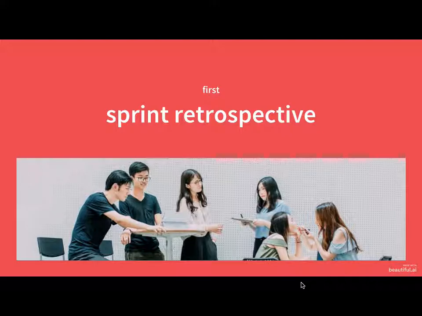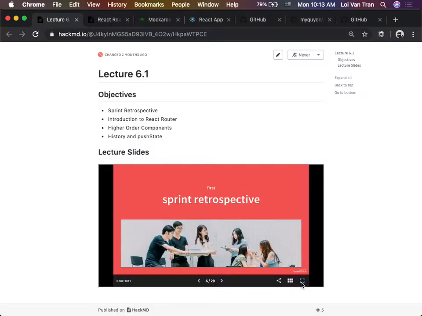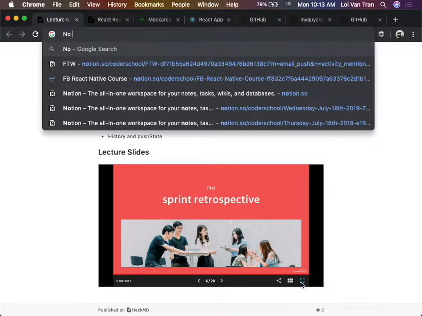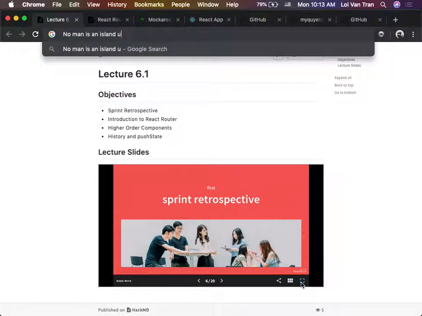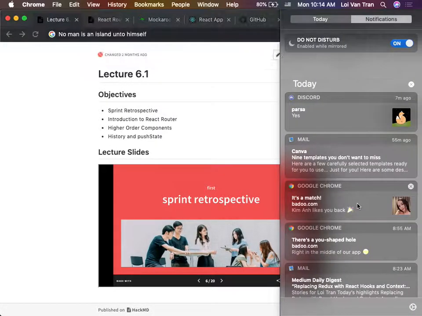No man is an island unto themselves. Okay, this is an English saying. No man is an island unto himself. Vietnamese friends, do you guys all understand what this means? Who here understands what this means? It means that no person lives on an island. We all have to work with someone, and so a part of this.